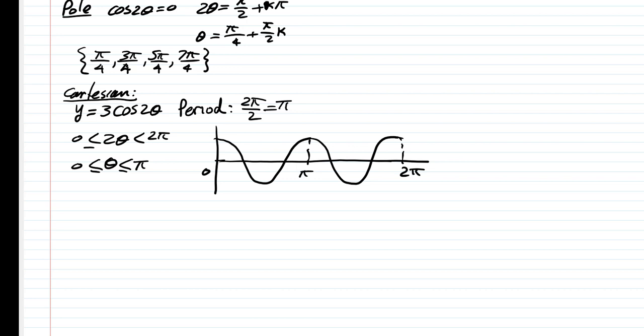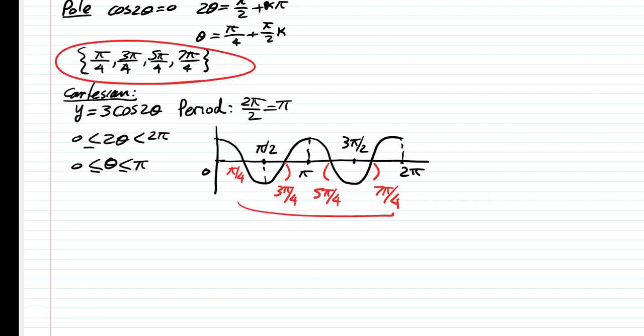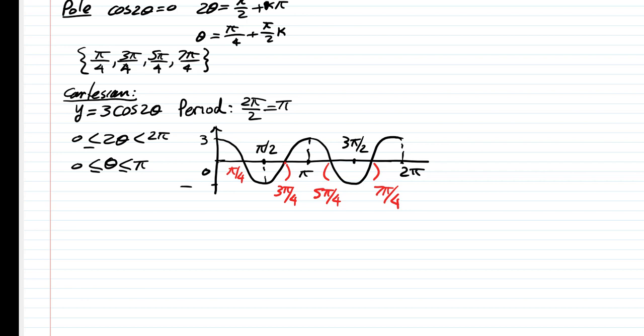True? Halfway is going to be pi over 2. So the tick marks so far are pi over 2, pi, this would be 3 pi over 2, and then 2 pi here. Now if I go halfway between 0 and pi over 2, that's where I get the intercept. That's pi over 4. This one would be 3 pi over 4, this one 5 pi over 4, this one 7 pi over 4. Now check these out. Isn't that cool? Those are the pole values. The pole values are the zeros of the regular cosine function too, of this cosine 2 theta. The amplitude, of course, is 3, so that's up 3, negative 3. Cool.